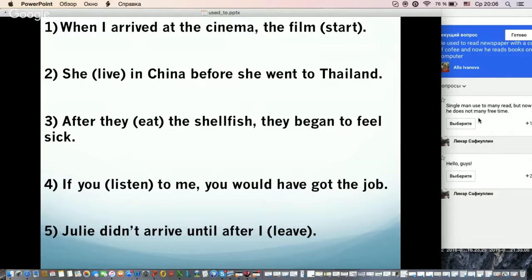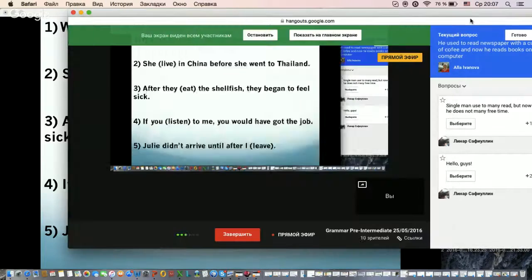All right, so now let's practice a little bit the past perfect. And I want you guys right now to open up the brackets and put the words into the form of the past perfect. So you should use auxiliary verb had plus the third form of the verb in the brackets. То есть вы используете вспомогательный глагол had плюс третью форму данного глагола, ну, именно того, который вы видите в скобках.